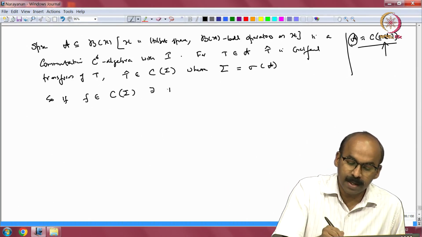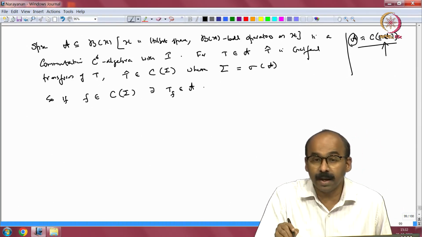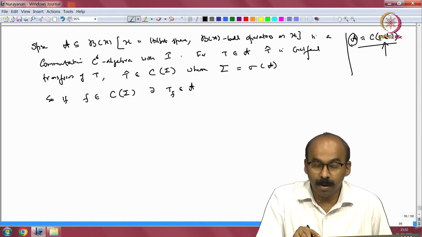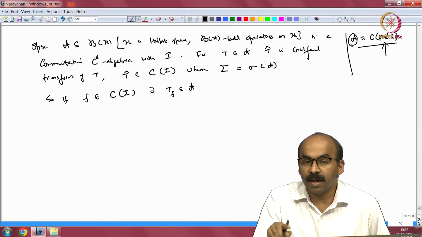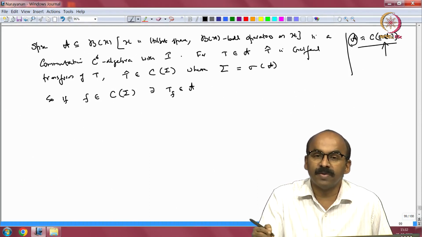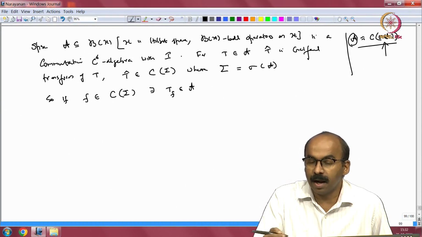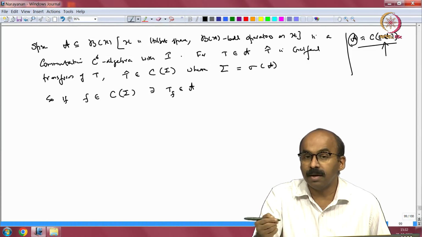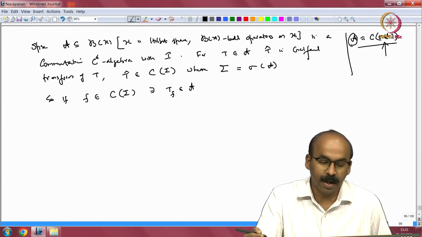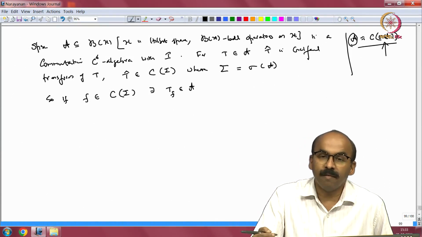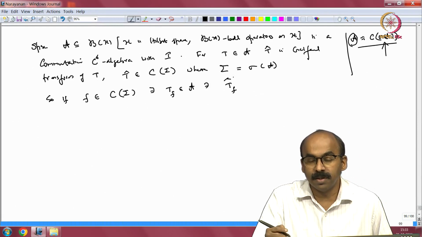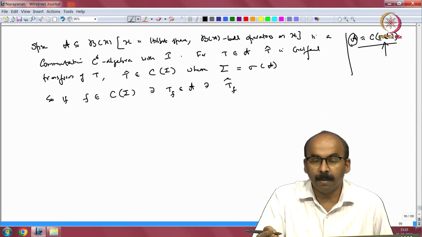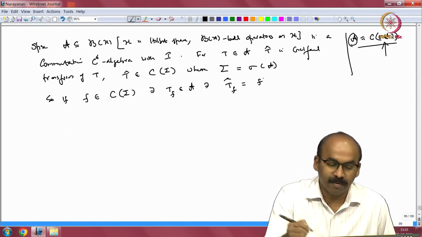So there exists T sub f in A, so that is going to be the notation. I take any continuous function on sigma, which is the compact Hausdorff space we have, then there is an operator in A whose Gelfand transform is that continuous function, right? Because I have a one-to-one algebra homomorphism, which is actually an isomorphism. It identifies the norm as well, right? So the Gelfand transform identifies these two completely. For any continuous function f, I have an operator T sub f such that its Gelfand transform, T sub f hat, which is a function on sigma, has to be equal to f, right?